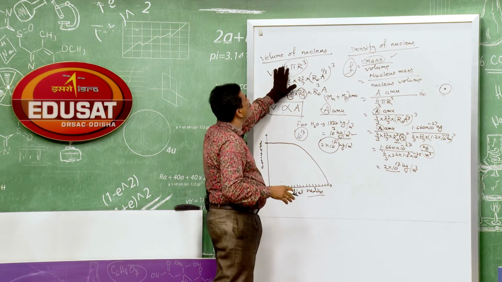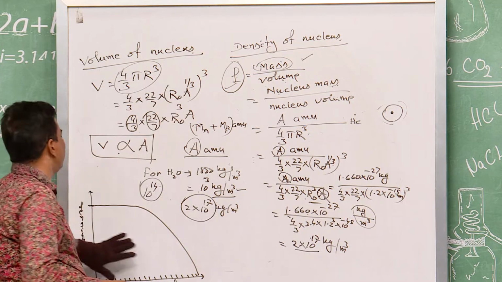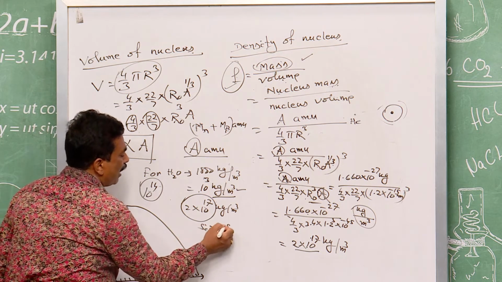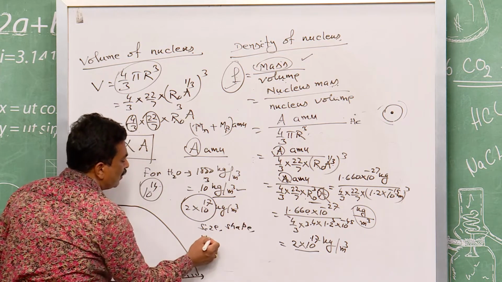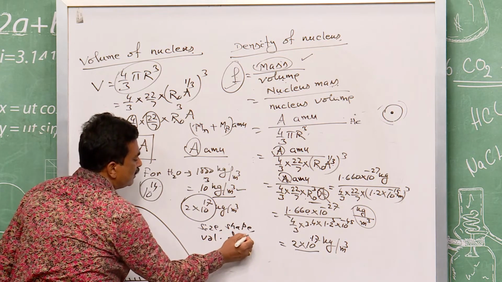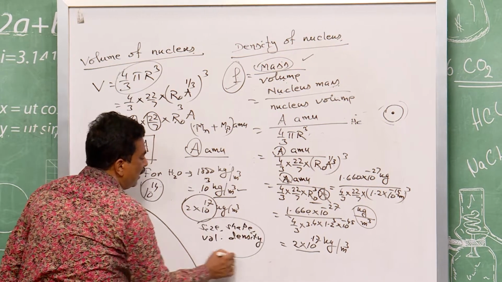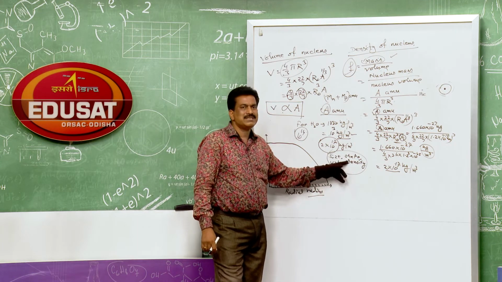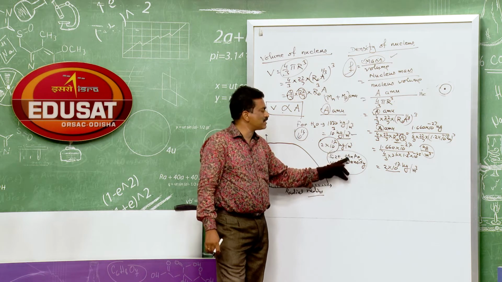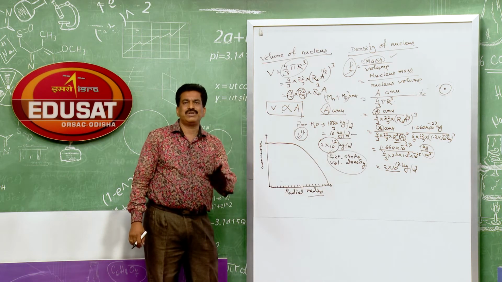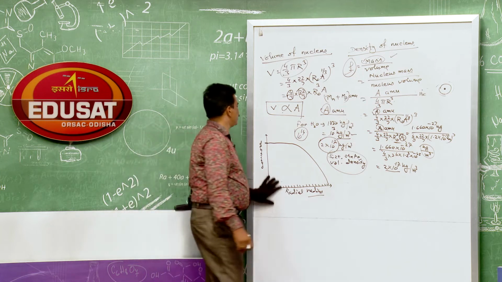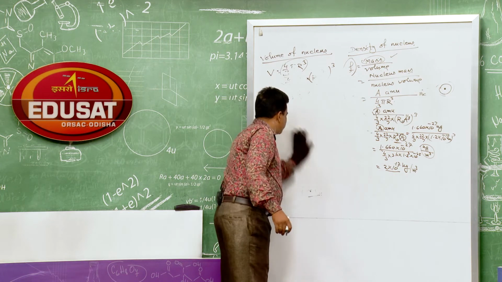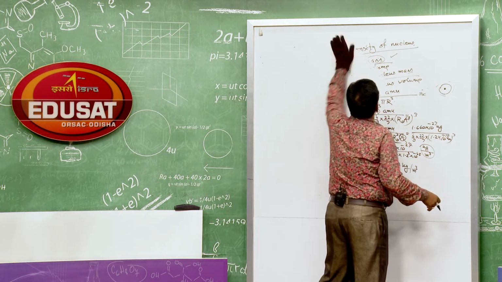So these are the different intrinsic properties of the nucleus. What are those intrinsic properties we came to know? One is its size, one is its shape, one is its volume, and one is its density. So these are its intrinsic properties. Because of these, there is a force inside the nucleus, and that force is known as the nuclear force. Before discussing the nuclear force, let us work through some simple questions on these nuclear properties.